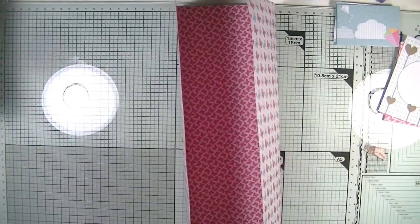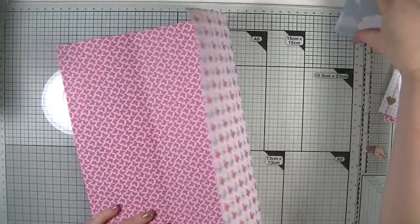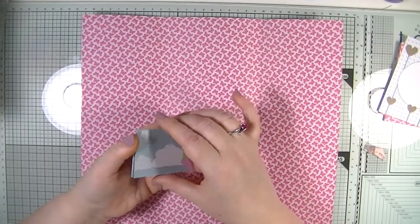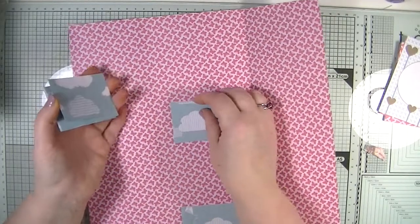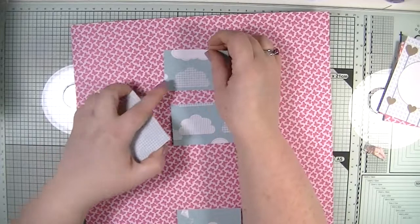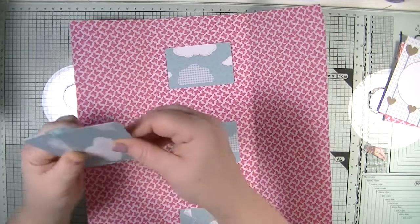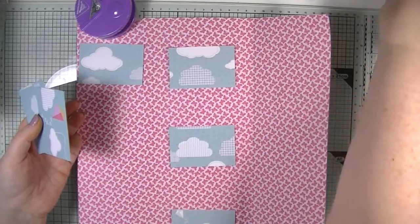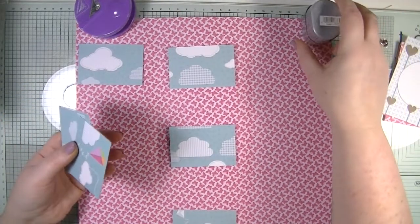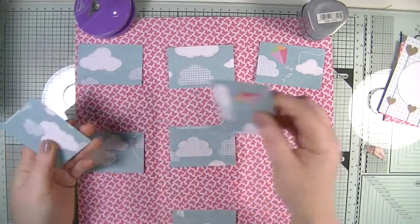Right, okay, so now I've sorted that out, and pop that to the side because we are going to need it again, but not quite yet. So these are our little pockets, and what I'm going to do is split them up so that they are quite even all over. I'm just going to pop something on there just to keep them down. So just like this.